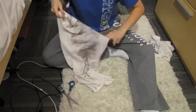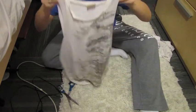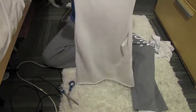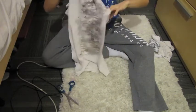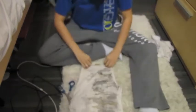It looks better if you stretch it out after the cut, it just looks a little more done. So this is the tank top I have now. I could just leave it like this, but I think I'm going to try to cut more of a scoop neck or a V-neck. I don't know.